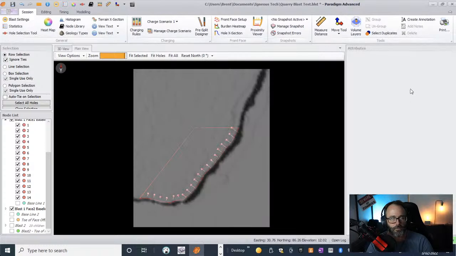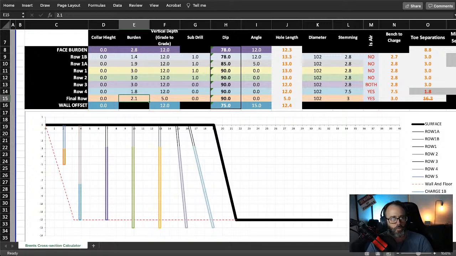Windows stuff. Anyway, let's move to the Excel sheets that I prepared earlier. This is a cross-sectional view of the blast that we're probably going to try to achieve. It's a 3.6 spacing with a 3 meter burden, and we've got a 12-degree quarry face, and our first row is at 12 degrees, our mast angle 12 degrees, or the dip would be 90 minus 12, which is 78 degrees. So if you speak in dips, then 78 degrees.